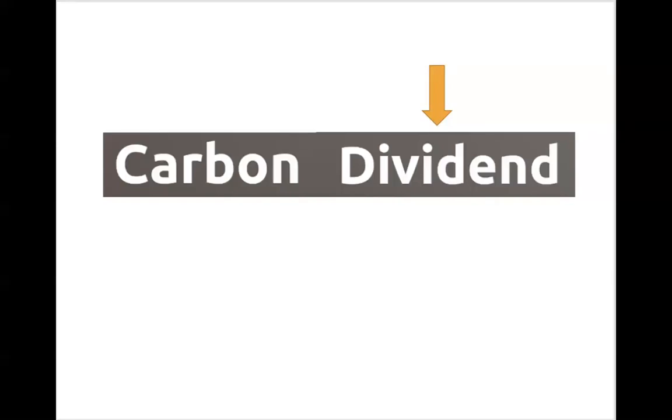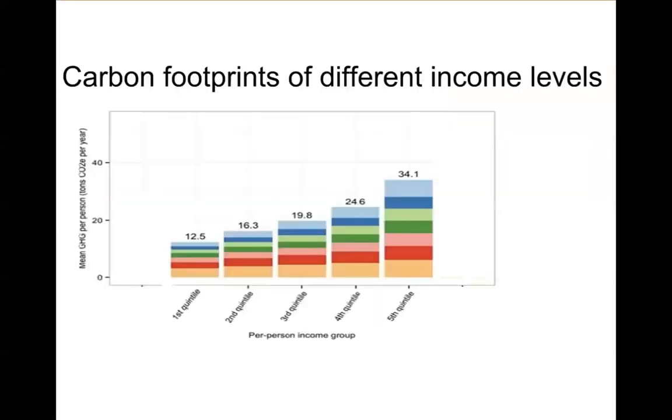It arrives in the mail or with electronic funds transfer, very much the same way that your Social Security check arrives. To explain how this is progressive, this graph compares carbon footprints of people with progressively higher incomes. On average, the higher someone's income, so going rightward on this graph, the higher the CO2 emissions and the pollution that those people are responsible for.